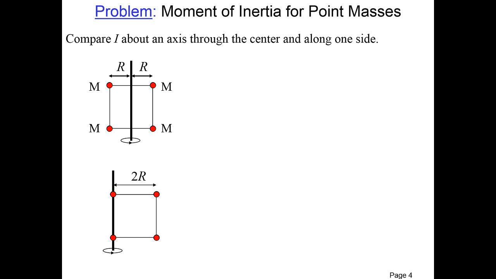The moment of inertia for one ball will be the mass times the radius, which is just r here, since the distance between the two balls is 2r, and so that becomes r squared. So the moment of inertia for one ball is m times the radius squared. All of the balls have the same mass and the same radius, so we can just add them all up to get a moment of inertia of 4mr squared. Right? Each one's mr squared, so we have 4 balls. It adds up to 4mr squared.